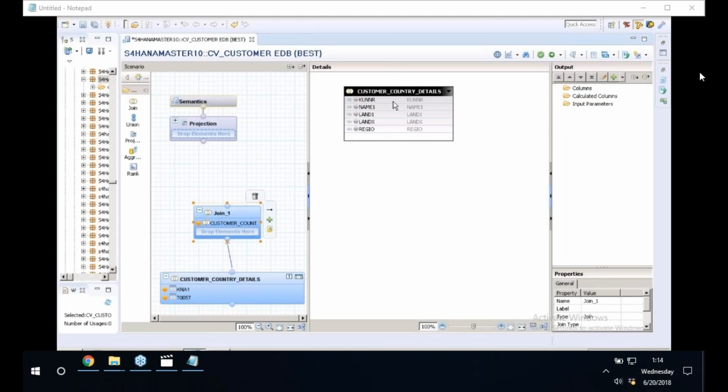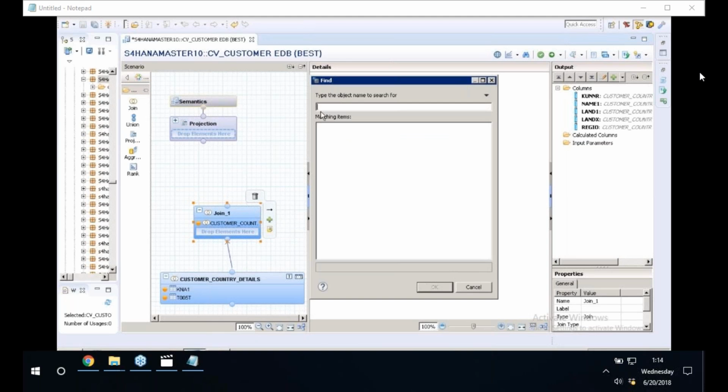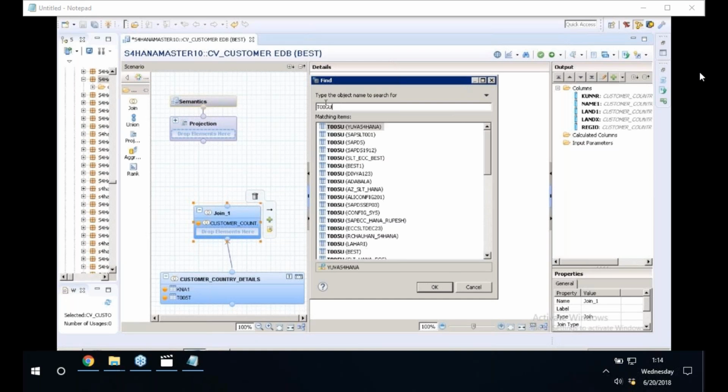Once again, I would like to see customer ID, customer name, country ID, country text, and I only have region ID, but I don't have region text. So what I can do now, again I'll click on the plus icon, and now I'll add another table called T005U. So I'll add the table T005U from best schema, and then I'll click OK.